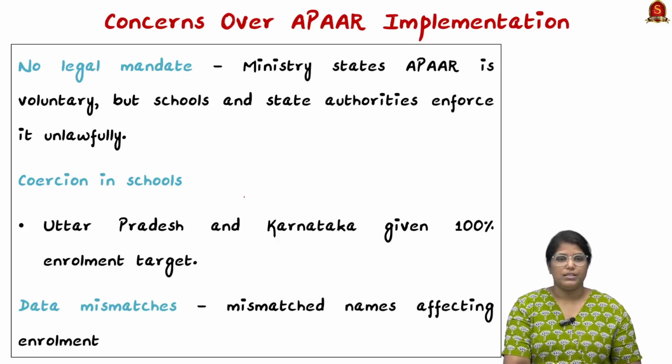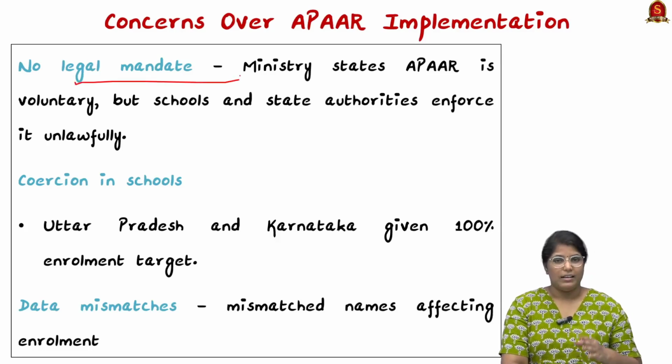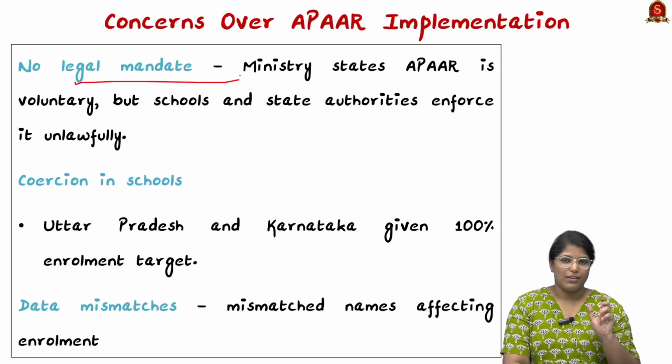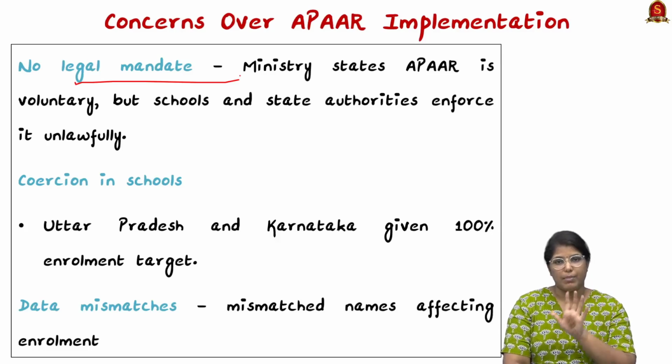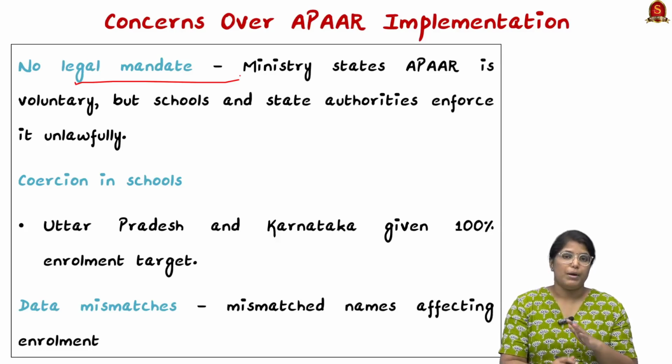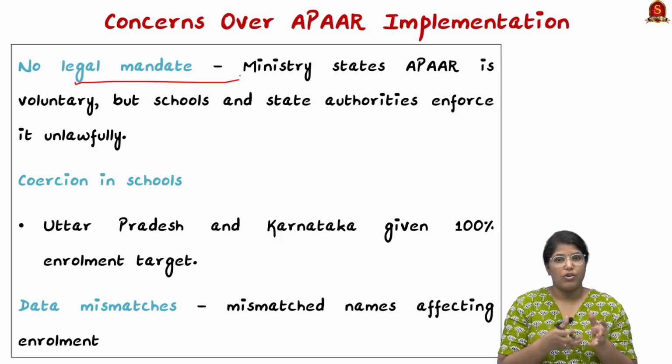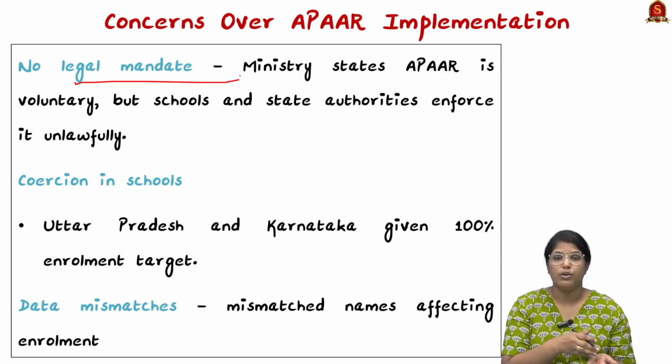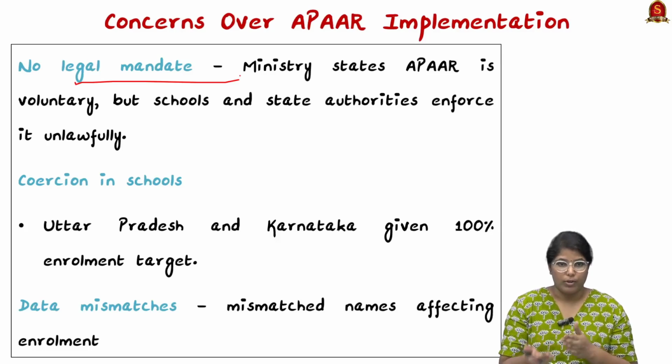Now, moving on, we shall see the concerns over APAAR implementation. See, the first thing is there is no legal mandate. That is why the article itself has the title A Voluntary Mandate. So it is actually voluntary. So this might be asked in prelims also. This is not mandatory, but it is voluntary. But the way it performs, it makes it mandatory for the person to enroll in this particular scheme. I think you can get it.